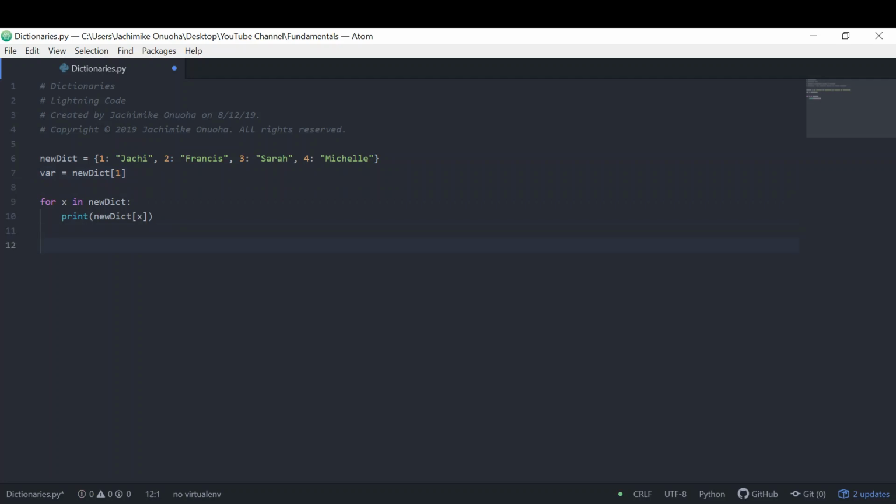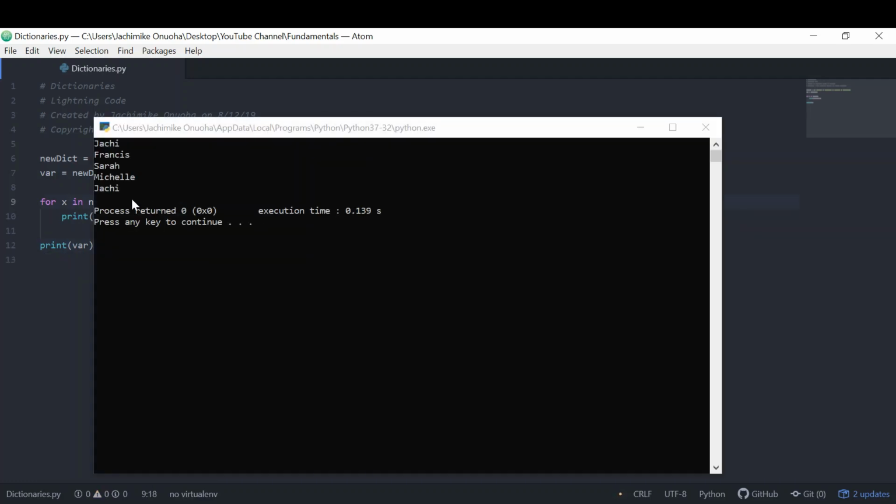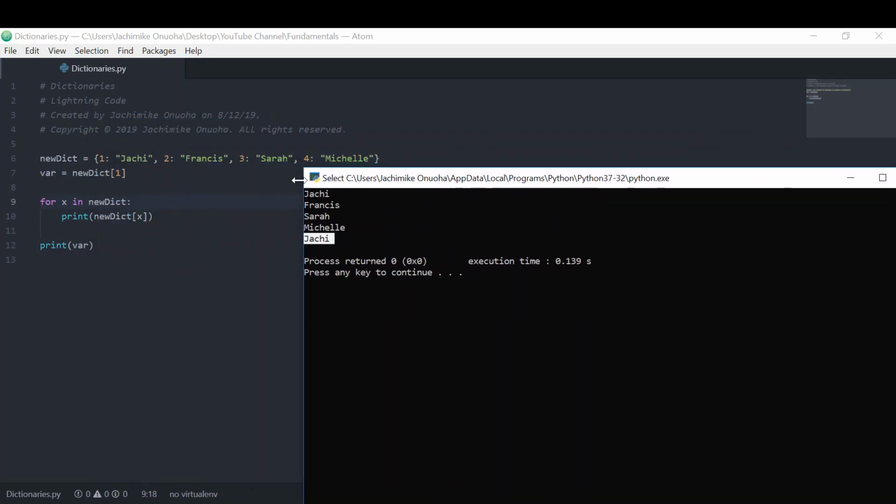So we can just say print var, and if we run this, you can see it printed var at the bottom here after I finished showing all the values from the initial loop.